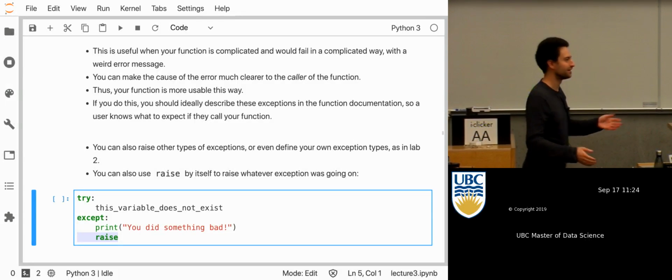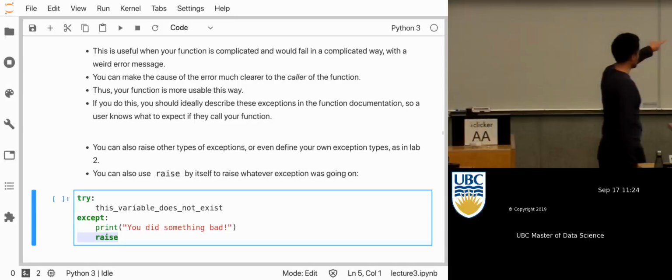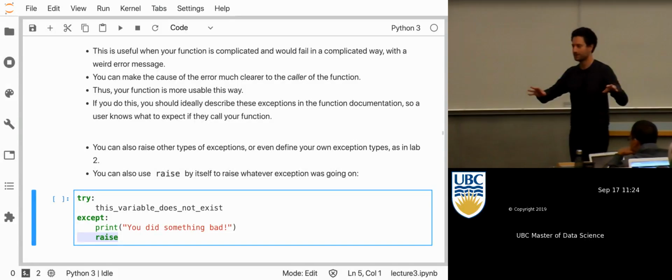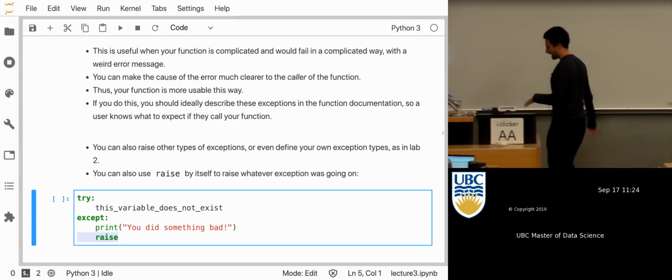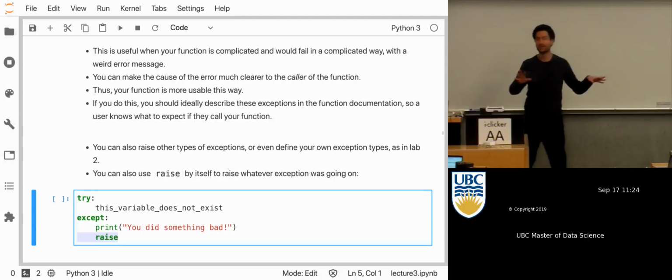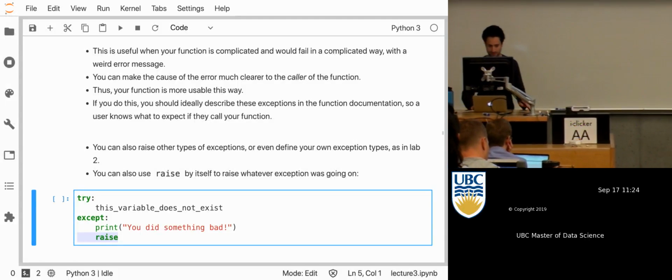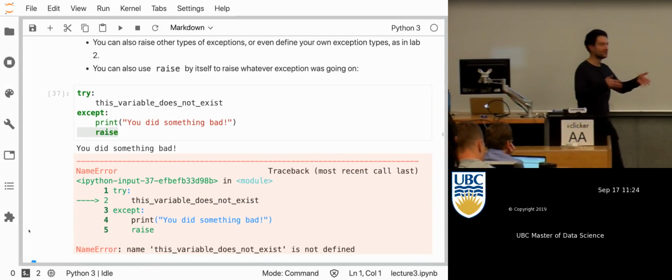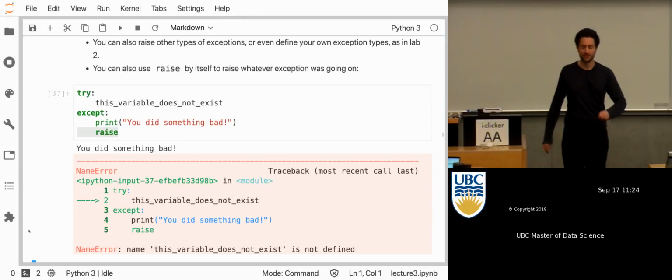Because some sort of error happened. So I'm going to interfere, pause it, and do my own thing, which is printing "you did something bad," and then raise just means now go back about your business as if I did not catch this exception. So I'm going to print this thing out and then raise the original error that it was going to raise.